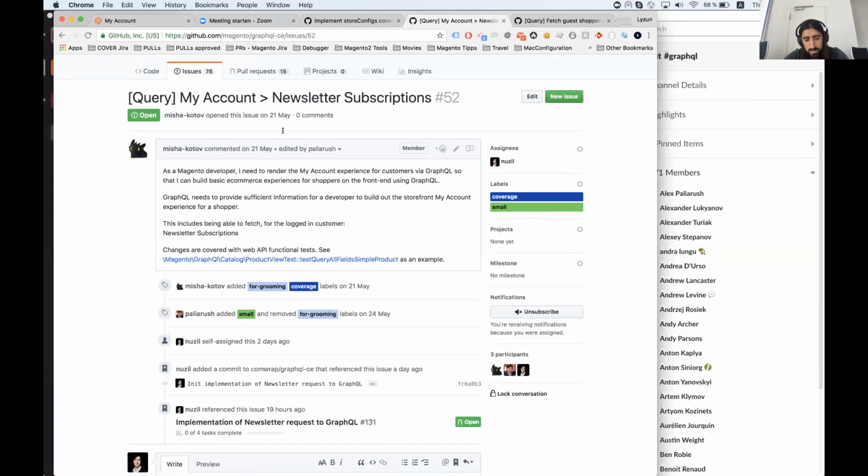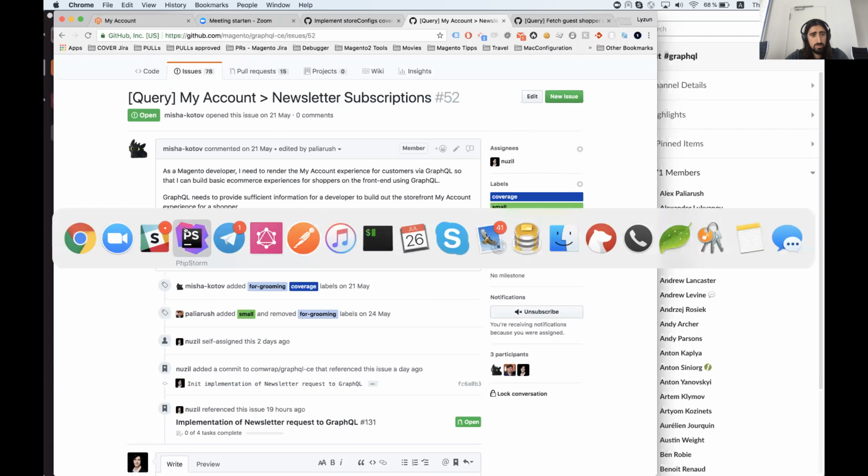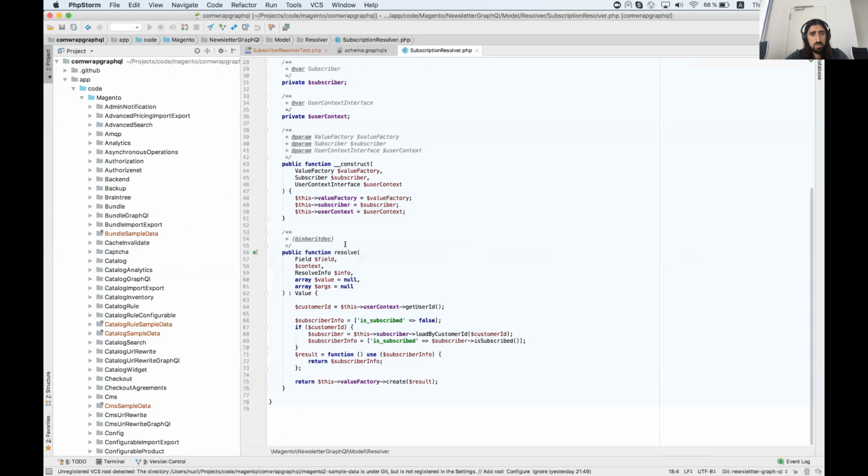So the idea is that while building some tools via GraphQL, we need to provide the user experience. So we need to provide a My Account section. And I started with the newsletter subscription GraphQL call, which is generally quite a simple one.